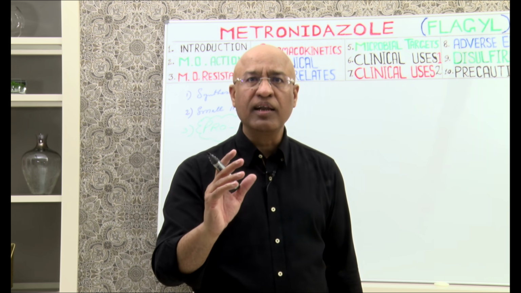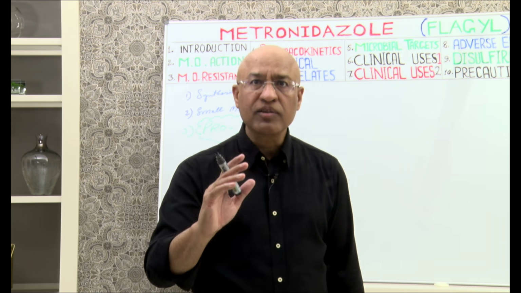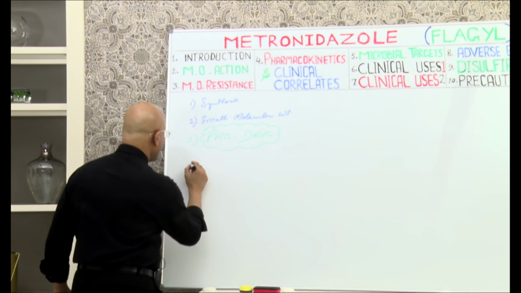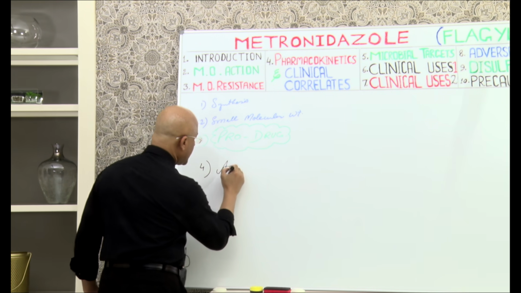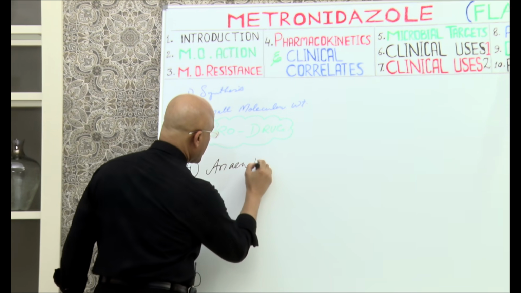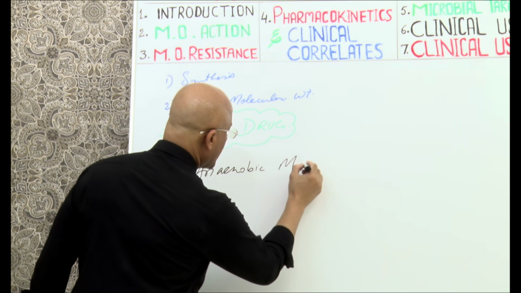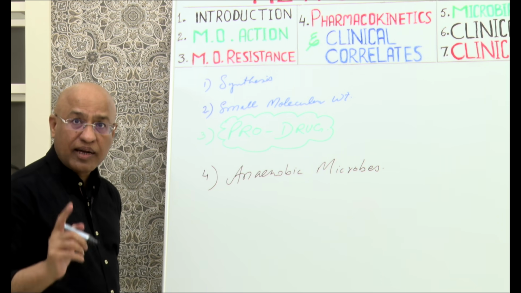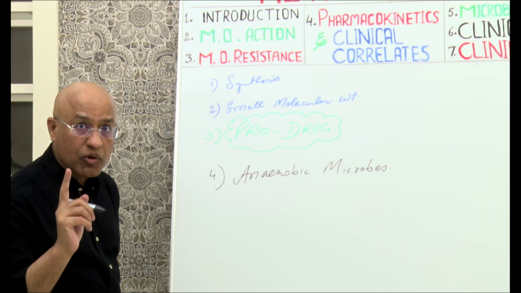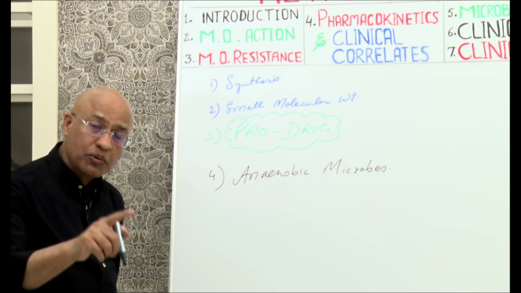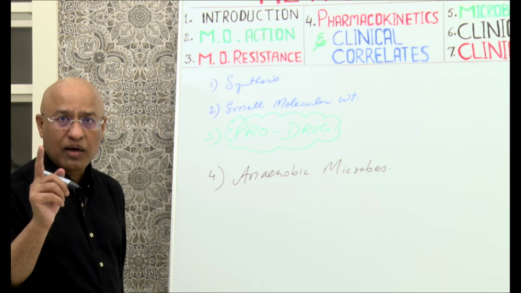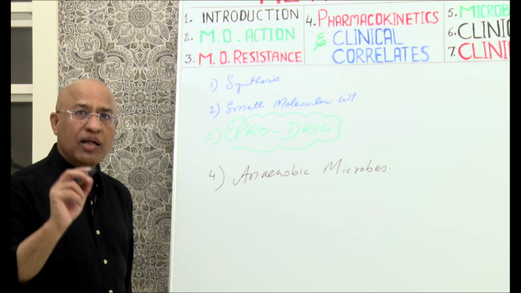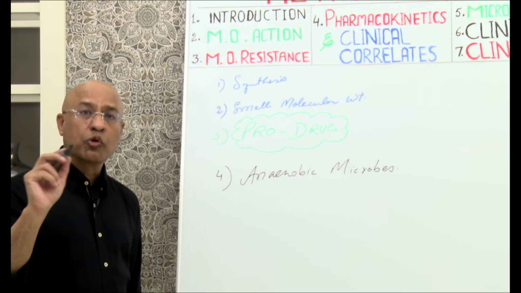It is bactericidal as well as kills certain protozoa also. Let's come to this, that anaerobic microbes, right? It does not work on aerobic microbes, right? But because it is a very small molecular weight compound, it does enter into aerobic organisms also. It does enter into our cells also, because our cells also use aerobic pathway.